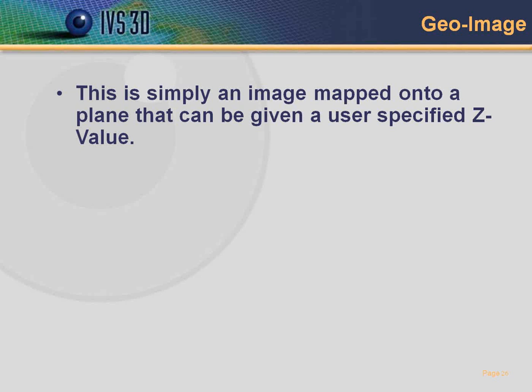GeoImage, it's really just an image. It's like a scalar, except it's our red, green, blue data. It's pictures. It's satellite imagery. It's aerial photos. It's digitized data. It's basically color or grayscale, and that's often brought into the system to be draped on surfaces or augment your understanding of a scene in any way.